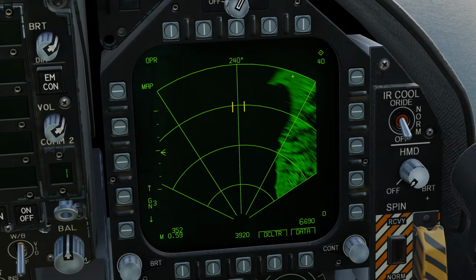Now, it's important to note that in map mode, which we're in just now, the radar is just scanning left and right, and wherever the radar beam strikes the ground, there will be a return. That return will vary in intensity. Certain objects don't reflect radar energy, like water. You'll notice that all the water around here is just dark. So this is all the sea. And you can see the edge of the terrain here.